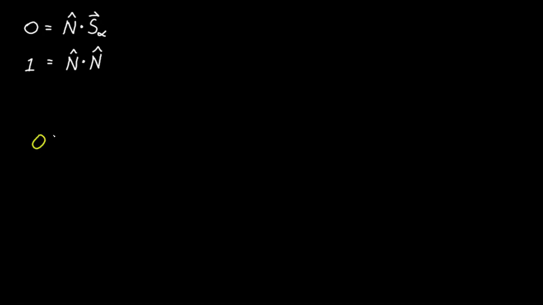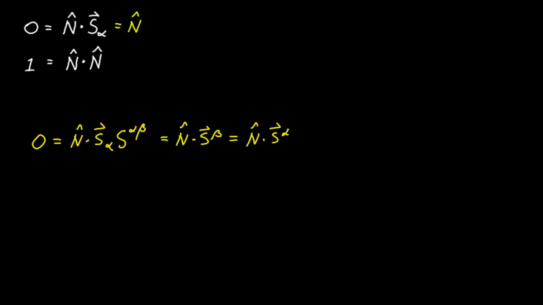Of course, the left side is still going to be 0, but on the right side we'll have n hat dotted with s alpha, and that's going to be contracted with s alpha beta. All right, well, that raises the index, so this is going to be n hat dotted with s beta in the upper position. And of course, we can rename beta to alpha, and we get n hat dotted with s alpha. Okay, so this expression 0 is also equal to this expression, so we can write that up here. So this is another fact that is true, another property of the normal.